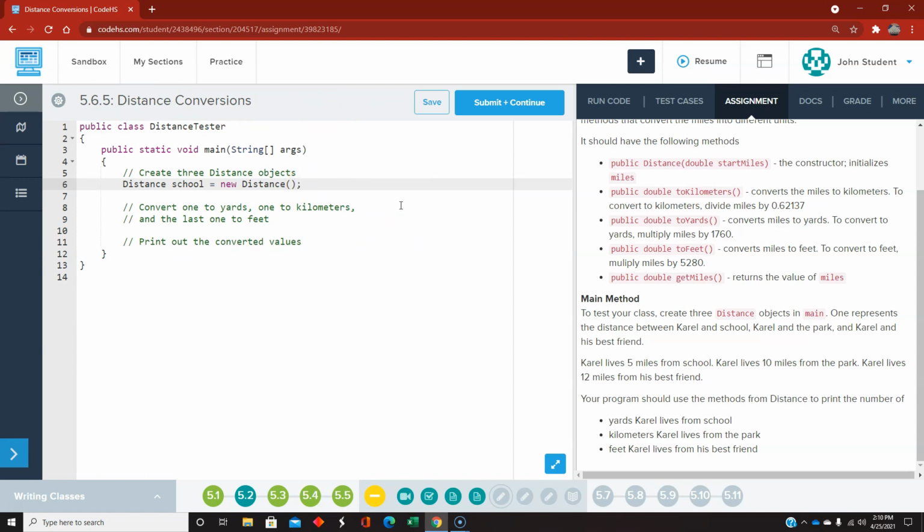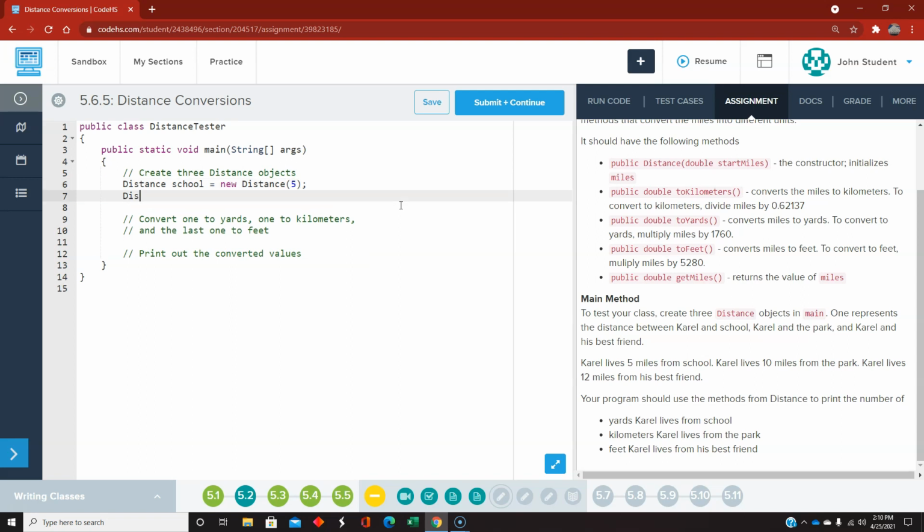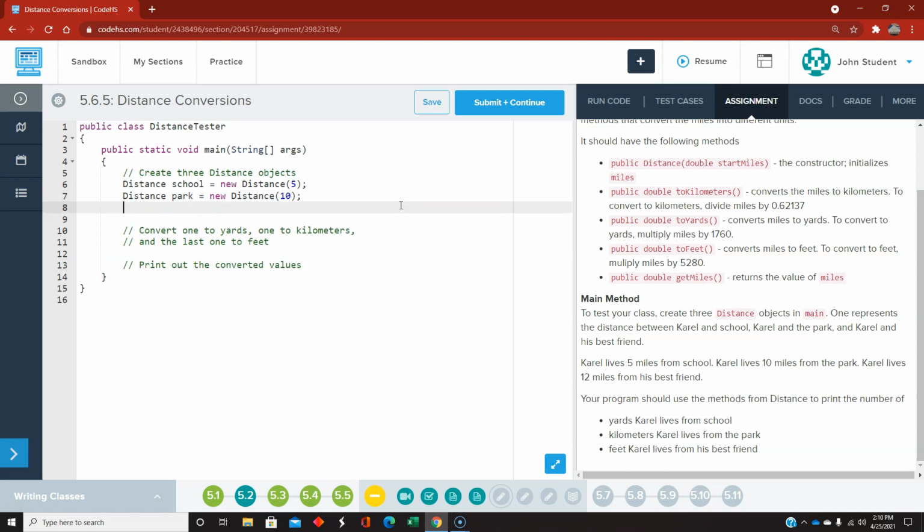It says that Carol lives 5 miles from school, so that's going to be a Distance 5. Distance from Carol to the park, new Distance, Carol to the park is 10 miles, and then distance Carol to Bestie, that's a new Distance, and that's going to be 12 miles.